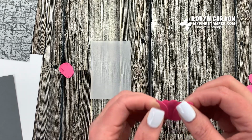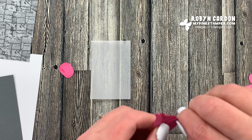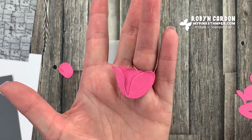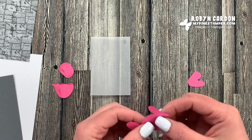And then I'm not putting anything over here because I want it to look like, you know, I'm going to use my nail and pull it toward me a little bit in the center just to kind of give my tulips a little bit more texture. That's it. Super easy. And it's kind of like, whew, I figured this out. It's easier to put together.